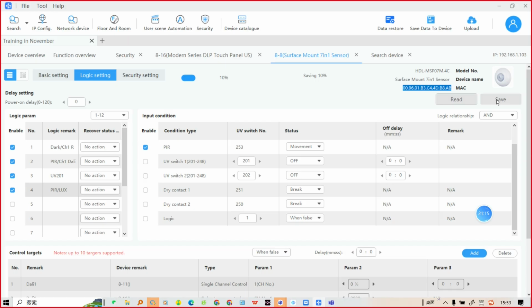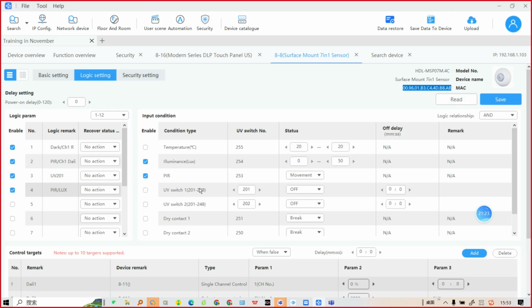And click Save. So that's how to use two conditions. And if you don't want this PIR sensor or luminance sensor to work, you can turn on and turn off the UV switch to reach the effect. And later when I talk about the logic module, I will show you.